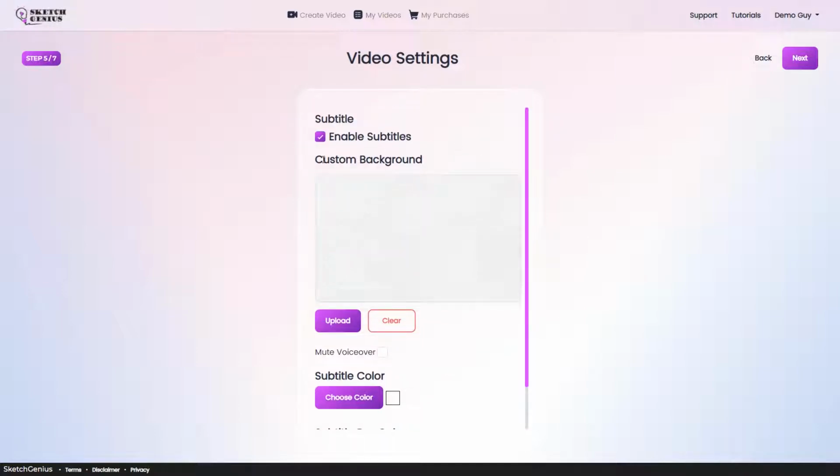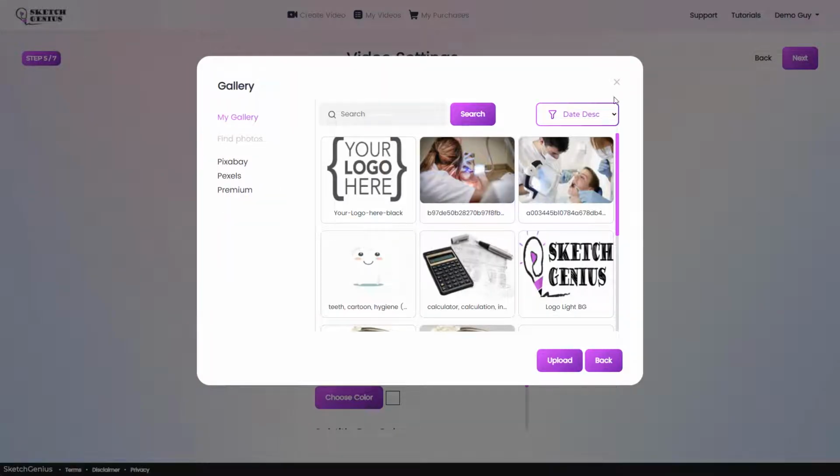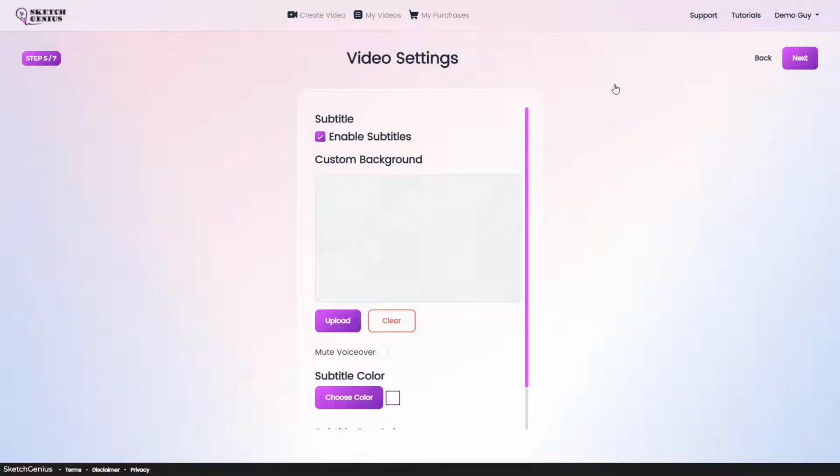In general, the default should look nice, but you can adjust them to match the theme of your video. The next option is the custom background. This is the image that's going to be behind all of your slides. Like for this template, it's a sheet of paper, but it may be a chalkboard or lined notebook paper. Each template is going to come with a nice background image for you, but you could replace it yourself if you wanted to upload, say, some graph paper or some paper with wrinkles. You just hit upload and select a new file.